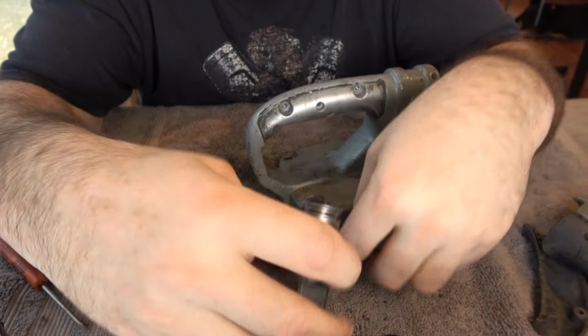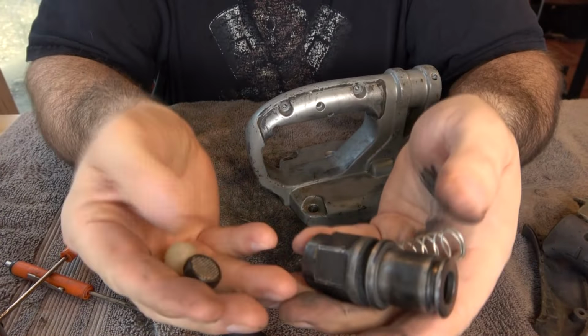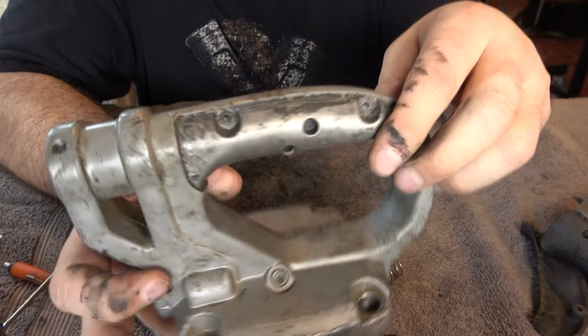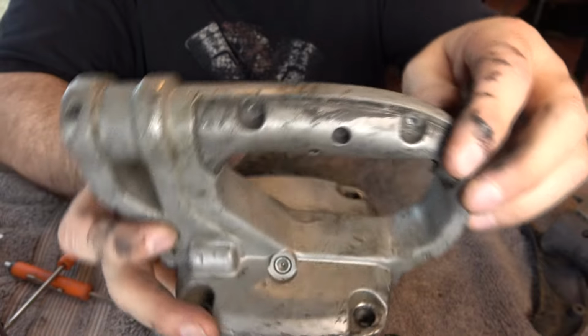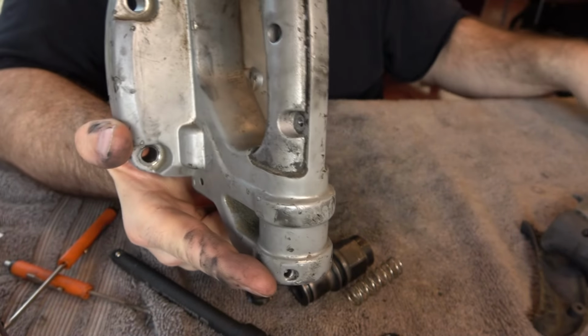So the spring comes out, and then the ball comes out too. These are all the parts that make up the air inlet. The only thing that's left in here is this plunger. I'm not sure how to take that out. There is one pin left here, so let's pop that pin out and see what happens. I doubt it's going to release the plunger.